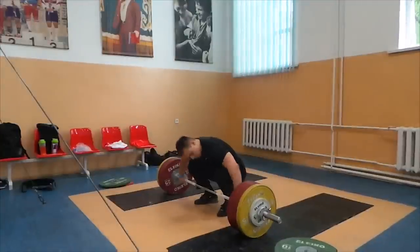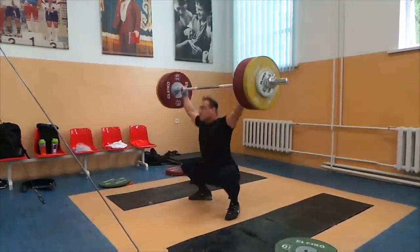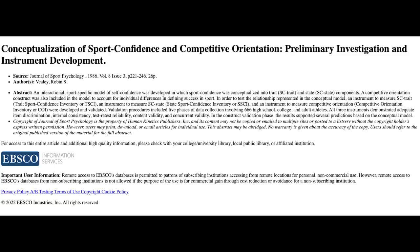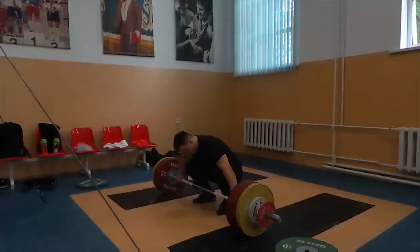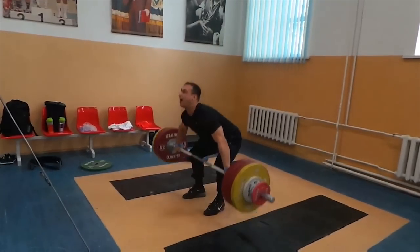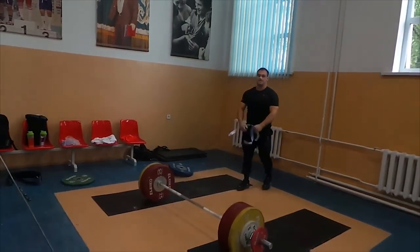To reference Vealy in a 1986 paper, confidence is the belief or degree of certainty an individual possesses about their ability to be successful in a sport — from the paper 'The Conceptualization of Sports Confidence and Competitive Orientation.' This is a sport-specific definition of self-confidence. We commonly understand confidence as a state which changes depending on the task, the environment, and a number of other variables. It's important to note that confidence isn't just a trait — it's not inherent across all aspects of an individual's personality, and it's not even steady across an athlete's entire performance.